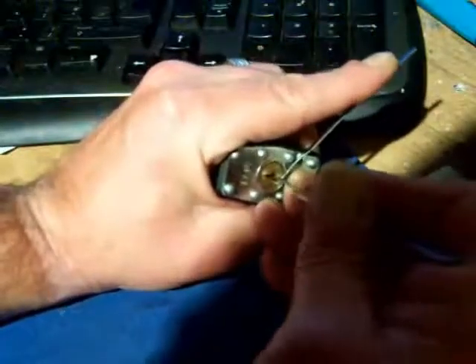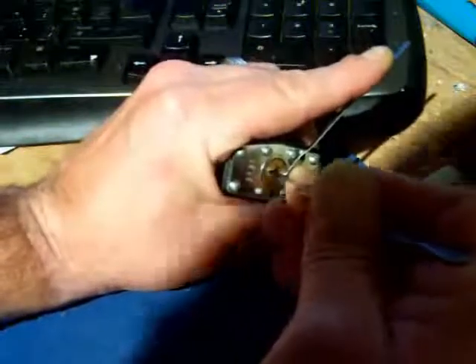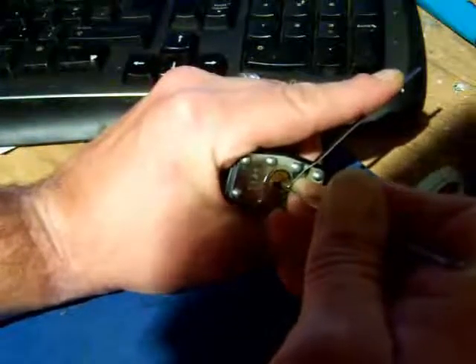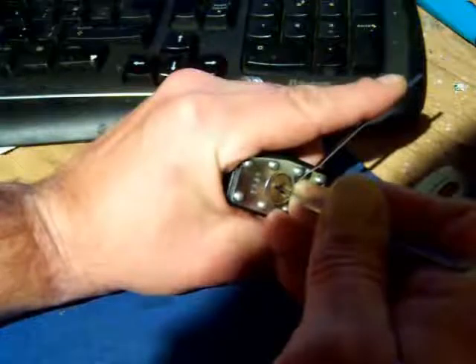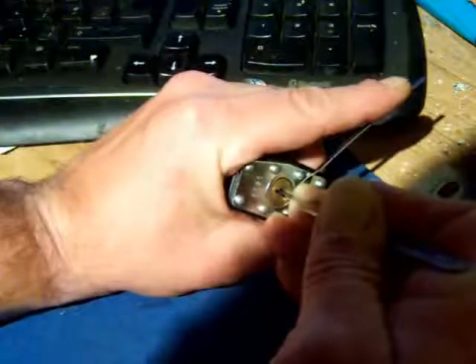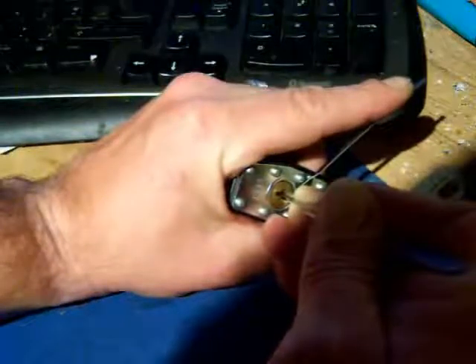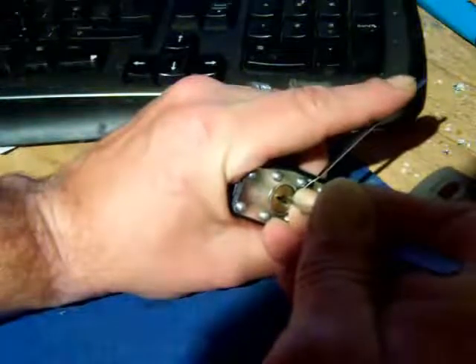Couldn't even get my pick over it, but there is a pin in there. What I do is just rest the actual blade of the pick on top, put quite a bit of pressure on the pick pushing upwards, and slowly release the tension — with quite a bit of pressure pushing the pin up and releasing the tension slowly, trying to get the pin back up without dropping any of the others. That is why there is a lot of pressure on the pick.